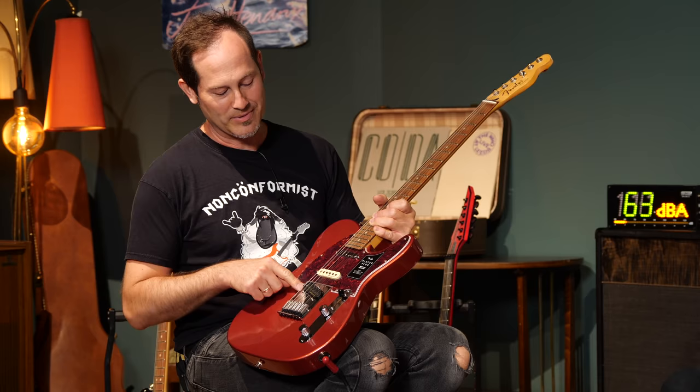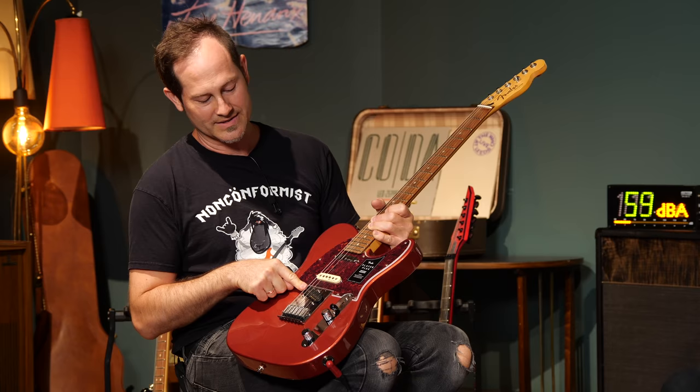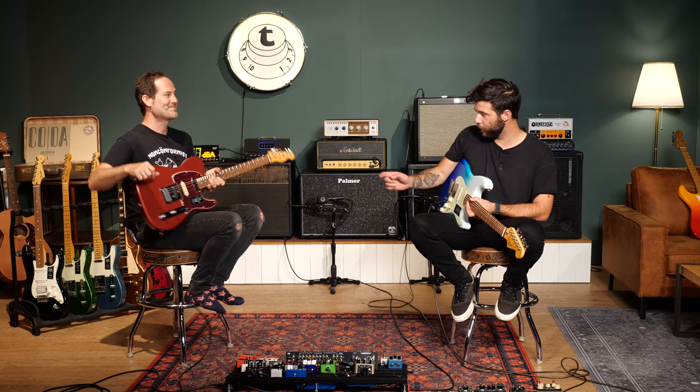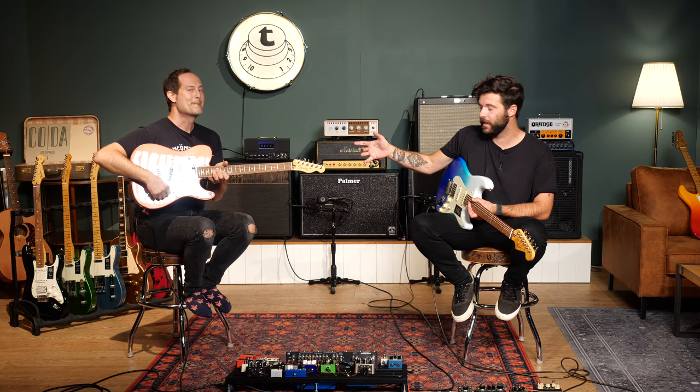If you pull this, it will put the neck pickup on top of these two in position two, or this in position one. So you have your traditional middle position on the Tele still, and you can have all three pickups on, which I will show definitely. In my opinion, this is the best Tele ever made because it's the closest thing to a Strat.